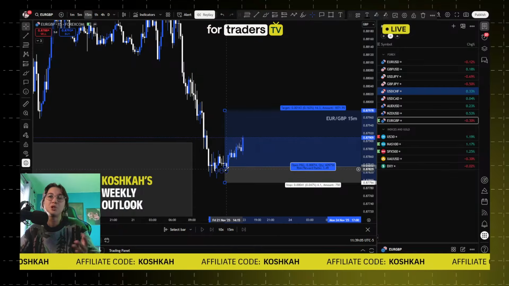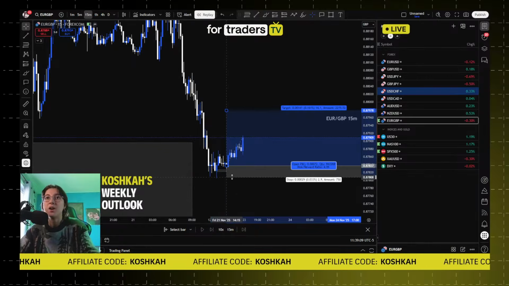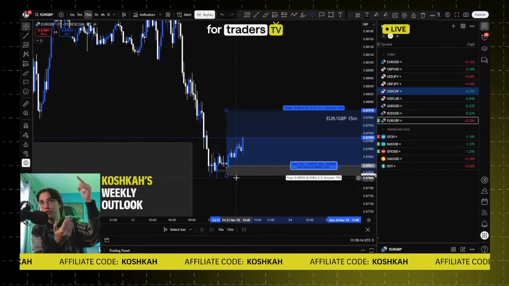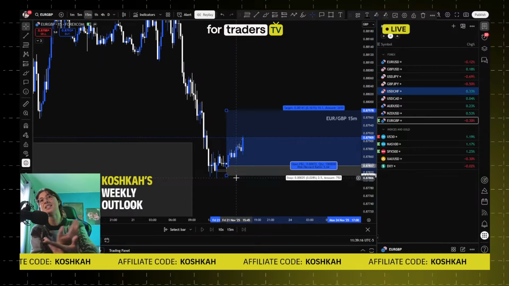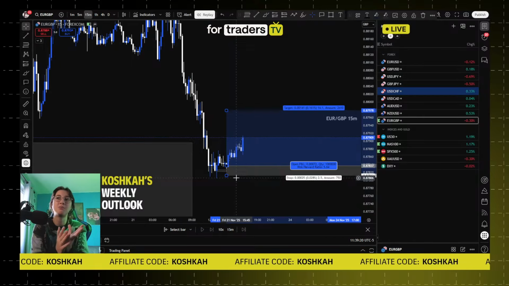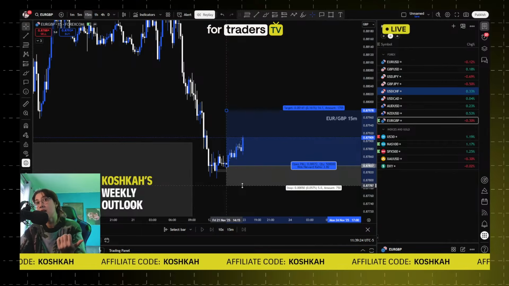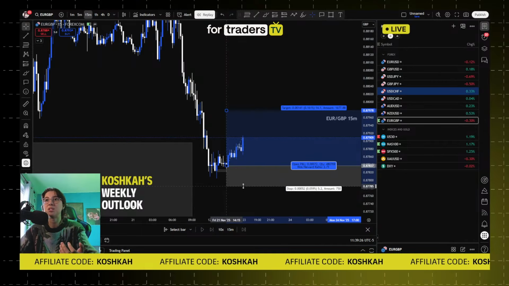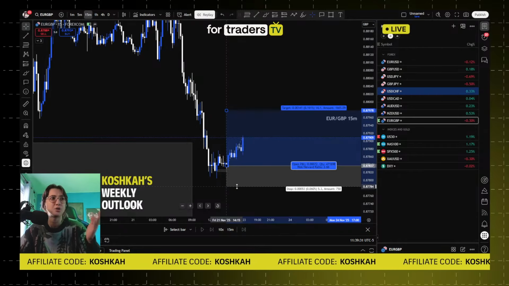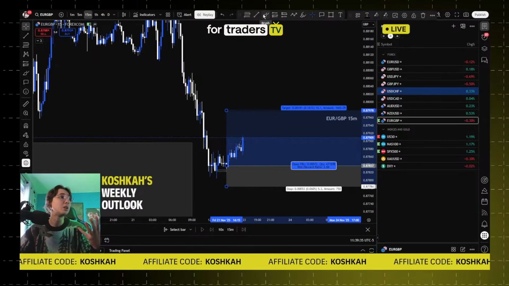Because if, for example, your spread is 1 pip, 1.5, whatever, price needs to come this close to your stop loss before, first of all, you get inside the trade. And second of all, you want to refine the trade at a certain point. It's no longer possible. You will not be able to avoid liquidity sweeps. So why my stop loss is here, first of all, is to protect the position. That's the most important part. You need to protect the position. And second of all, it's to avoid liquidity sweeps.